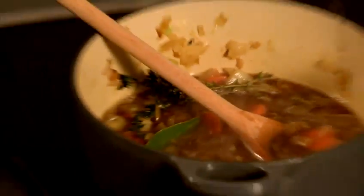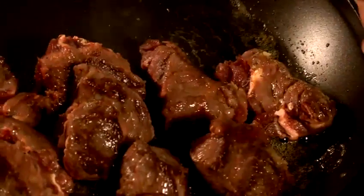If you haven't got a chicken stock, I mean, you can buy the pouches of chicken stock from supermarket, or you can use a cube and rehydrate it. But without a doubt, the best way of doing this is to, with the leftover carcass on a Sunday roast, get the chicken, make a chicken stock. It doesn't take long, you can freeze it, and it will give such a better result to a finished dish like this. And then take your coloured meat, and then just put that in your beer and chicken stock mix.